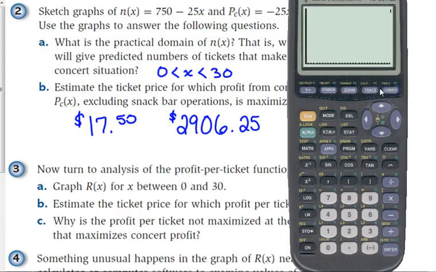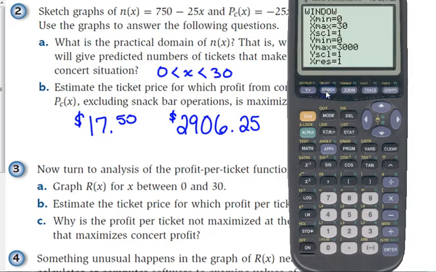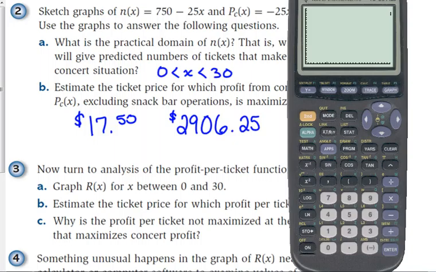I've already adjusted my window, so now I'm going to graph it. Now my Y values are off, and I know that because in the first question we were looking at profit per ticket that was like $3 and $11, so my Y values are way too big. So I'm going back down to like $25 for my Y maximum. That works a little bit better. Here we have a weird curve.